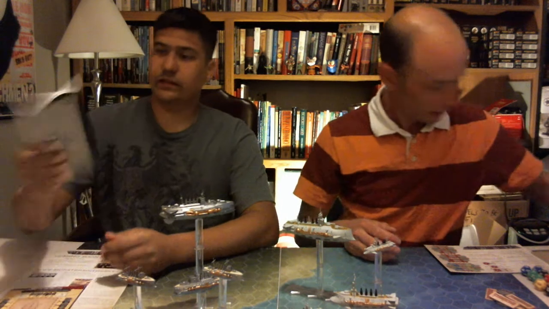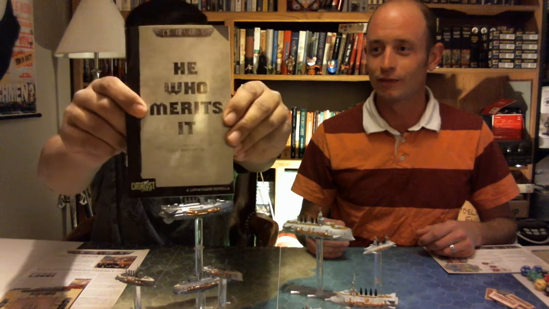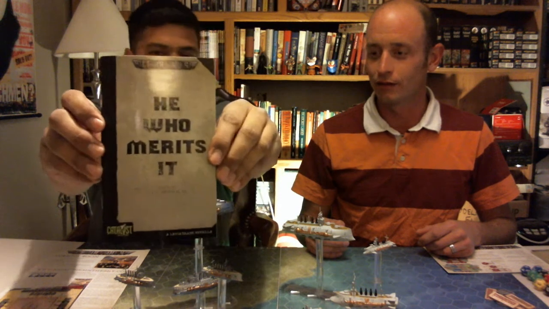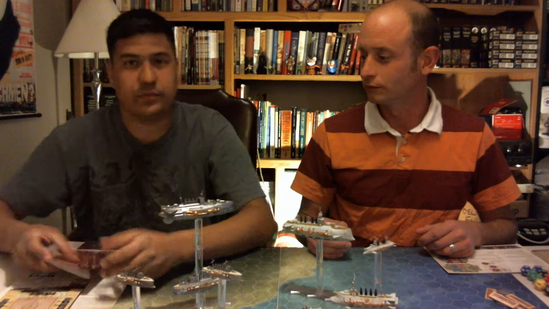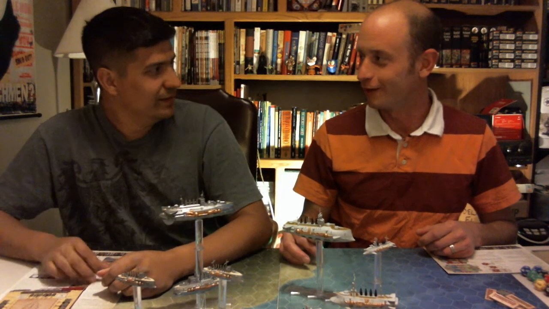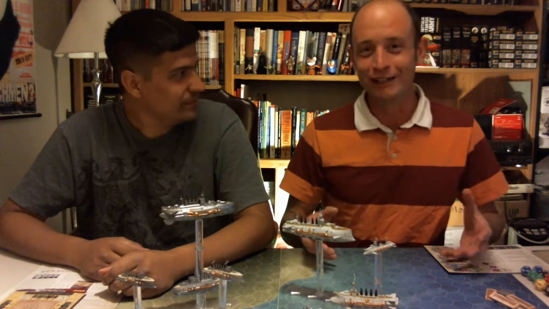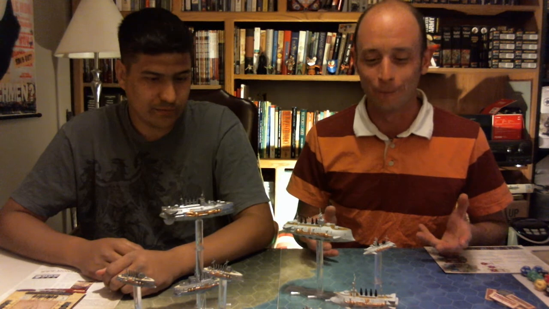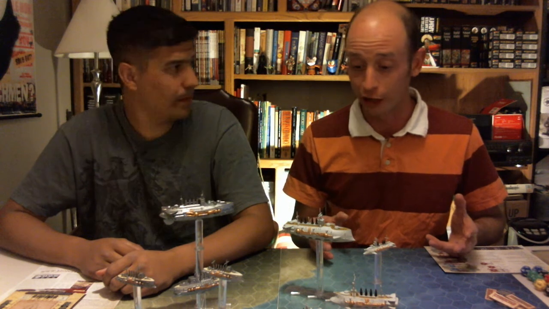Other fluff. They've got the two little novellas. Yeah, it's two short stories here. One is from the French point of view, going up against the British. That would be He Who Merits It. And on the other side is Monsters in the Sky, which is from the Japanese point of view, going up against the British. I read the French versus the British one last night when this came in the mail, and I couldn't wait until everybody else showed up and opened it. And it's well written too. As you can see behind us, we read a lot at Tabletop Generals, and it would be really neat to see a full-length novel taking place in this setting.